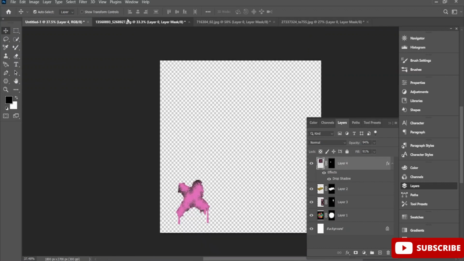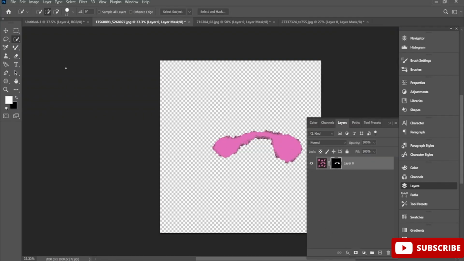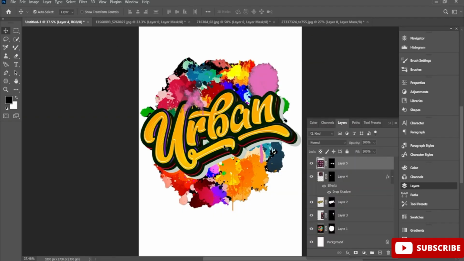But this time I'm going to try to change the color. I'm going to select the tool again, select whichever one I want to use. Let's say I'm going to use this part this time. I'm going to press on clipping mask. I'm going to go over to the move tool and take it over to that layer and paste it. You can see this part has been added too.